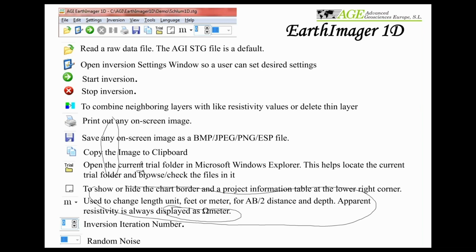The other one is here, where you can show the details of the data and locations, or you can just highlight the other thing. I will go through these in the software as well.